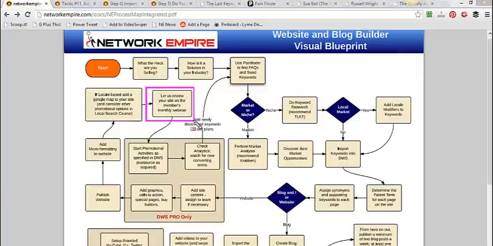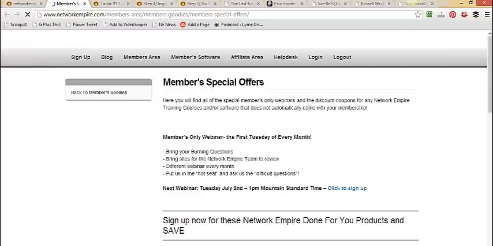So here's the thing. If you're a member, once a month we have membership phone calls, and we're happy to review your site. It doesn't matter if it's a blog or a website. Once you've got your site live, get on the next members call and shoot it to us, and we're happy to critique it for you. All you have to do is be there on the first Tuesday of every month.